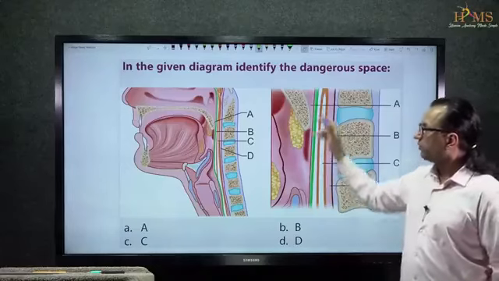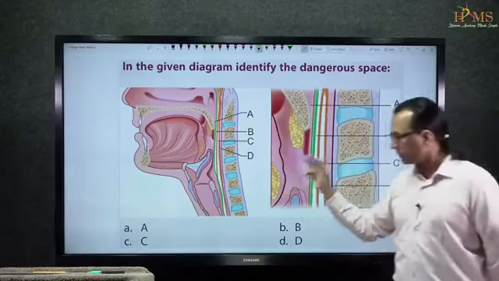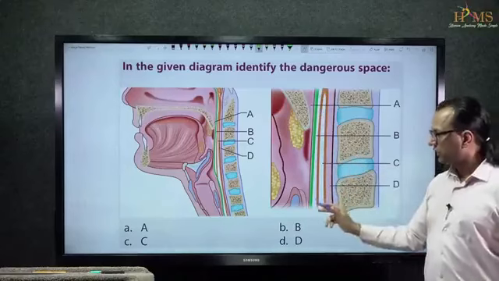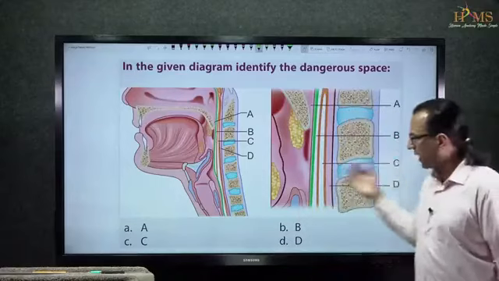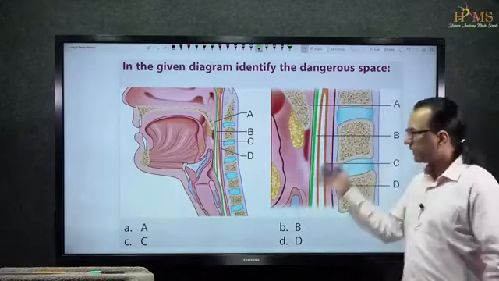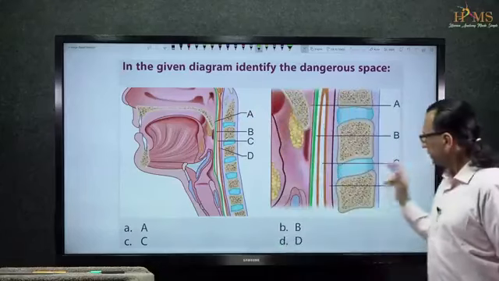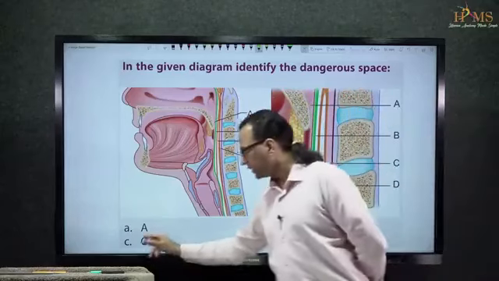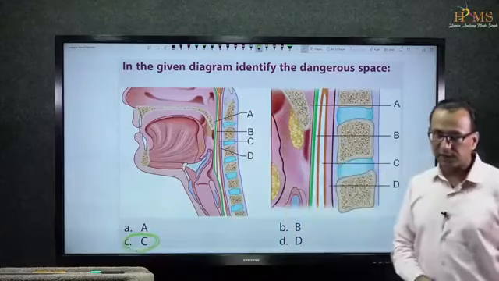It is actually the buccopharyngeal fascia, the green color, which is the posterior boundary of the pharynx. Let us draw this diagram ourselves as well, to have a better idea. There will be three spaces and three fascia. But as the question was asking about the danger space, it is here. Choice number C should remain our answer. And let us now discuss this by drawing a diagram ourselves as well.